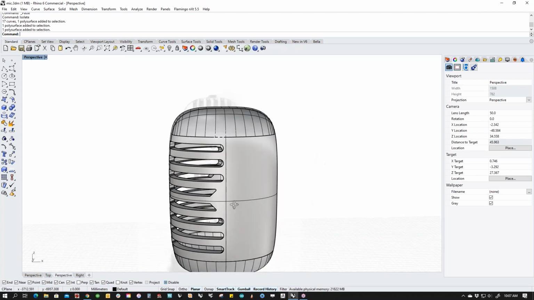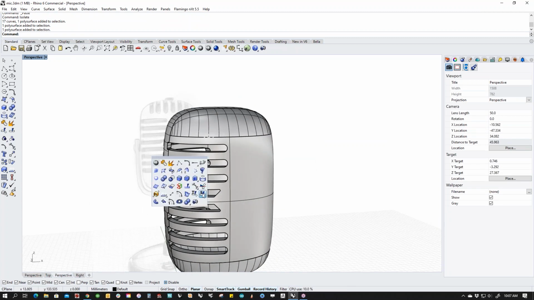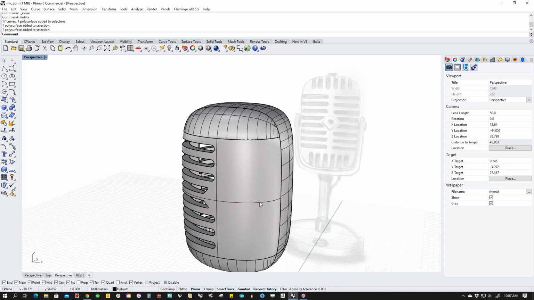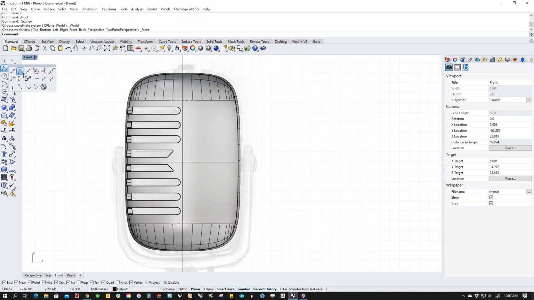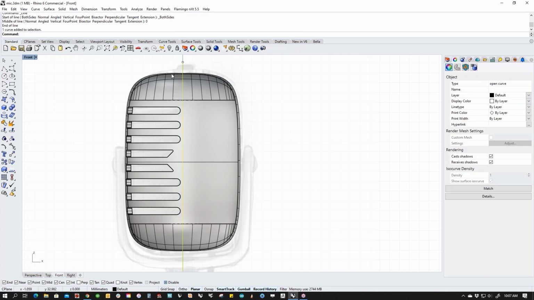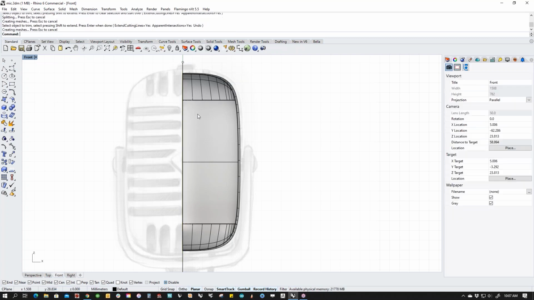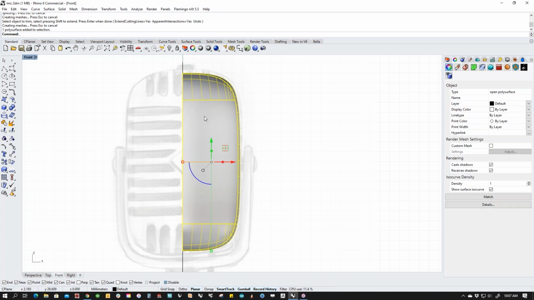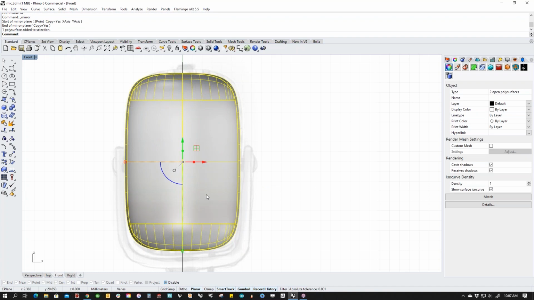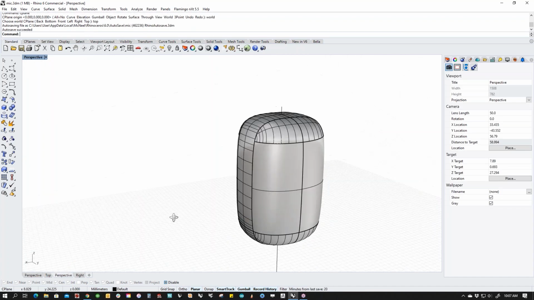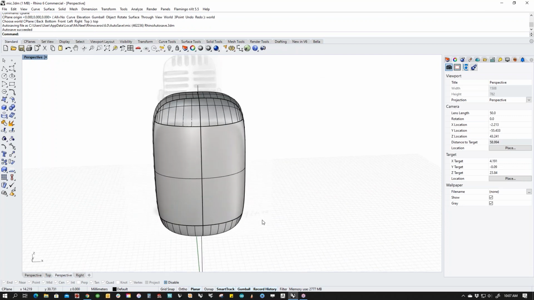And then, because this thing is symmetrical, and I don't want to go through all the hassle of untrimming this, I'm just going to cut this in half and then mirror this. Never underestimate the lengths I will go to not have to model something twice.